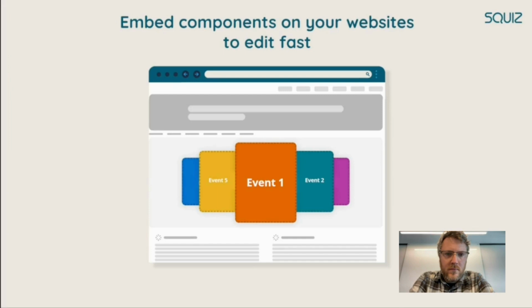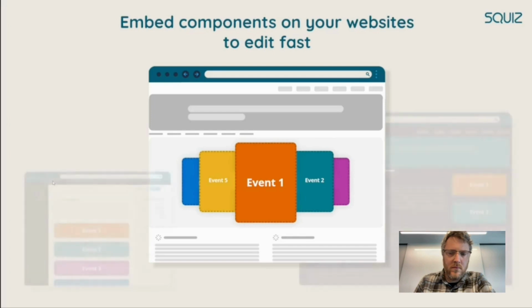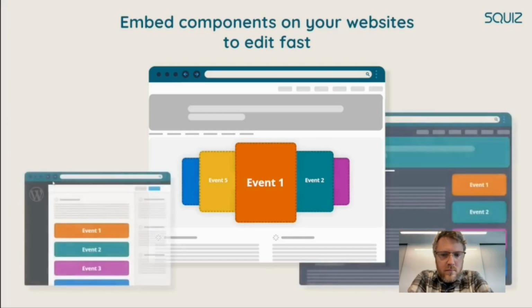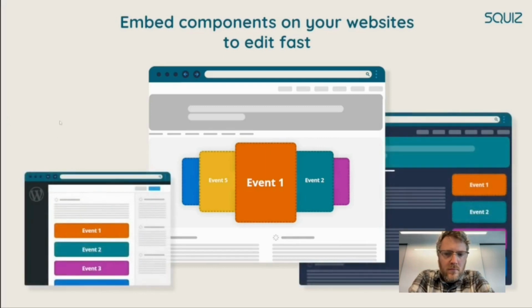Because the component service is built in a composable way, independently from the CMS, we can take these components that use all the DXP capabilities, package them up, and actually deploy them to your other websites as well. So for example, we could take an events listing powered by Funnelback, and we could deploy that component onto a range of different sites and microsites and other platforms outside of the DXP. Another simple but powerful use case here is being able to create an alert banner component and publish alerts across your whole web presence, with the branding and the content managed and governed centrally within the DXP.